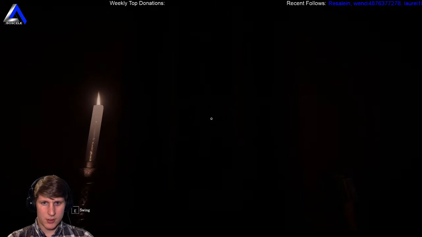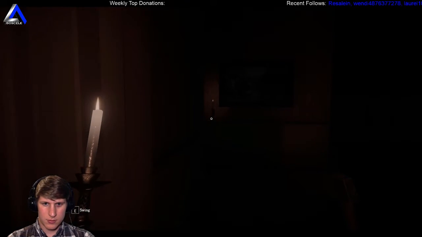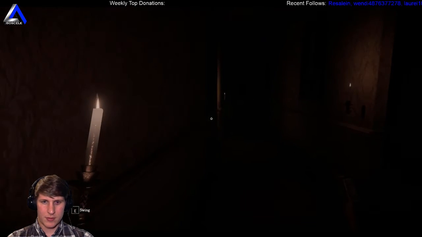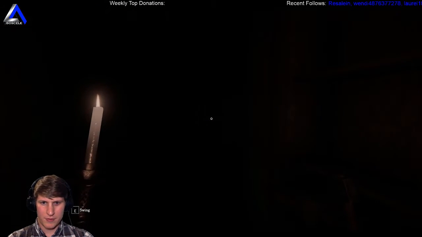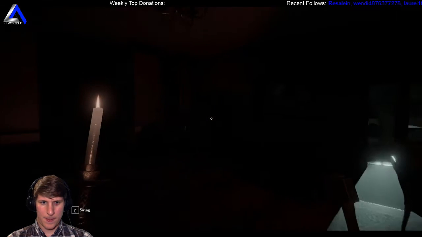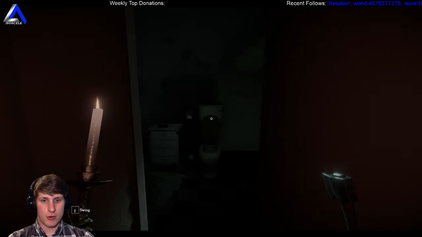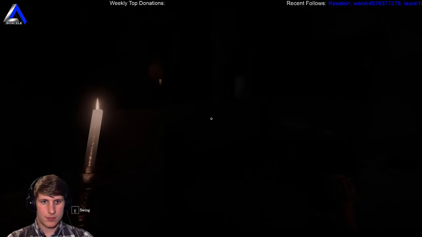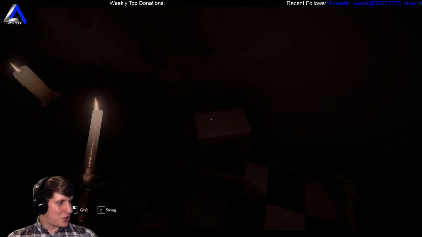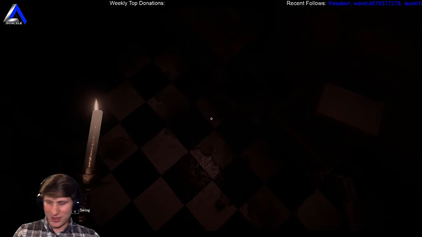Oh, whoa, what is that? Oh, it's the moon. The moon is out there. Okay, so the main room should be down here to the left, I believe. Yeah. Cool. And now there's a creepy hidden passageway. Oh, it's just a bathroom. No big deal. Oh. Jump scare. I am so on edge right now for no reason. Even the door shutting kind of got me a little bit.